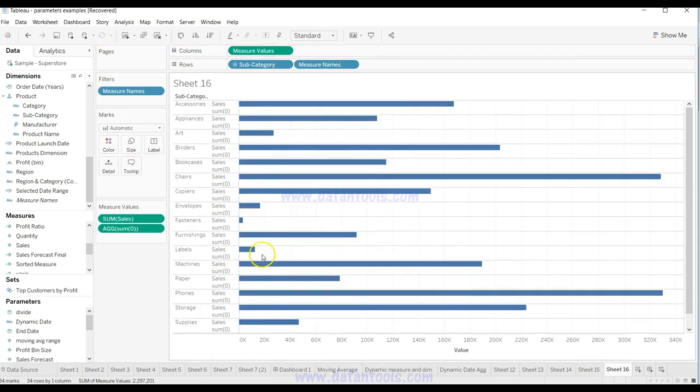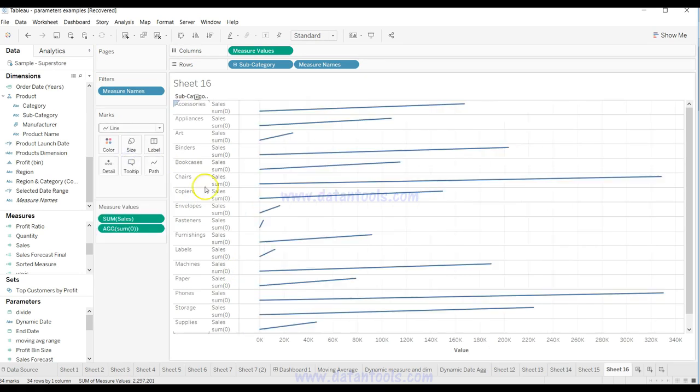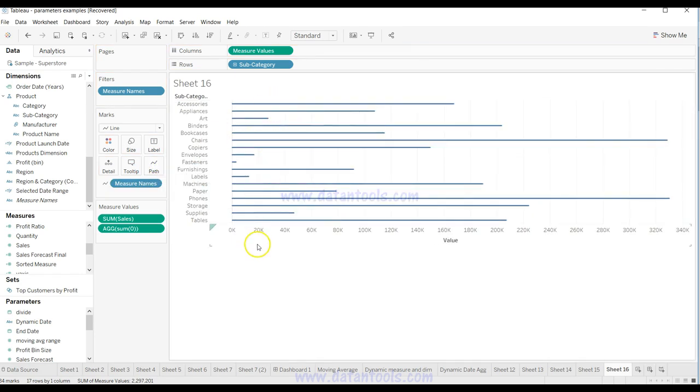So now I'm here with this, and I'm changing the line chart. It's a bit odd, as you can see, but let's change it. We'll change it in a couple of minutes. So first thing is measure names. Measure names is on the path. As you can see, now our line is coming perfectly fine.